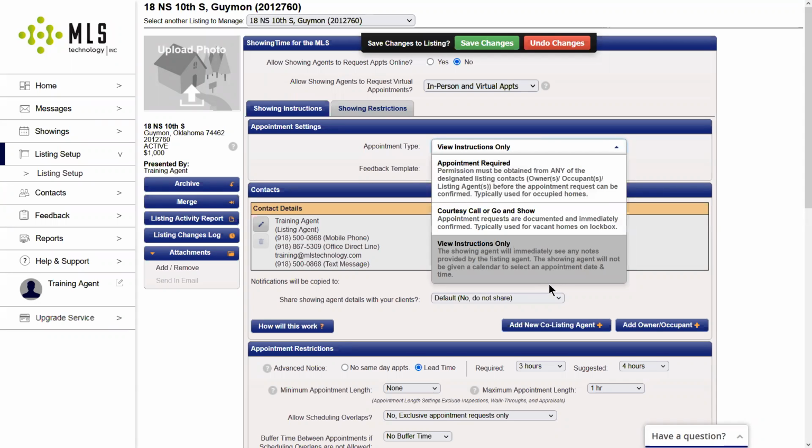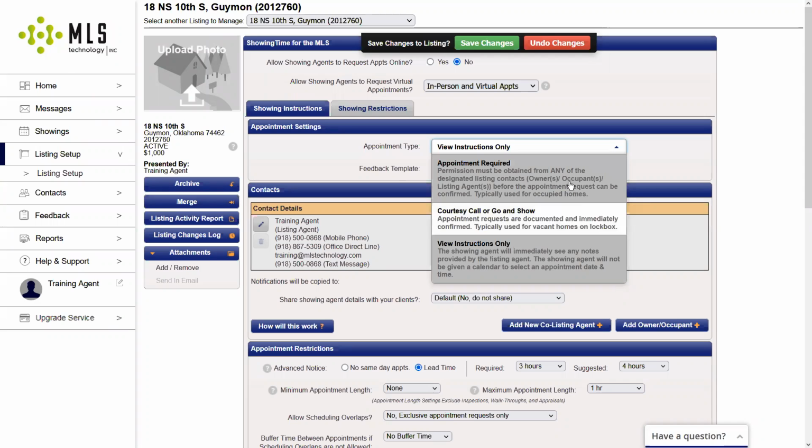Finally, we have our view instructions only. This is the absolute most hands-off option. I typically recommend people to use this if it's a vacant land, which is actually coincidentally what this one has, typically used for vacant homes or lockbox or on lockbox. The view instructions only is effectively just saying, look, if you end up showing my property, just let me know. Easy peasy. No time frame. You can do it or not. All I want to know is just that you were having a client that was interested in this. And if there are any changes to the property, the price, whatever, I'll know to let you know that that's been done in case your client may still be interested.